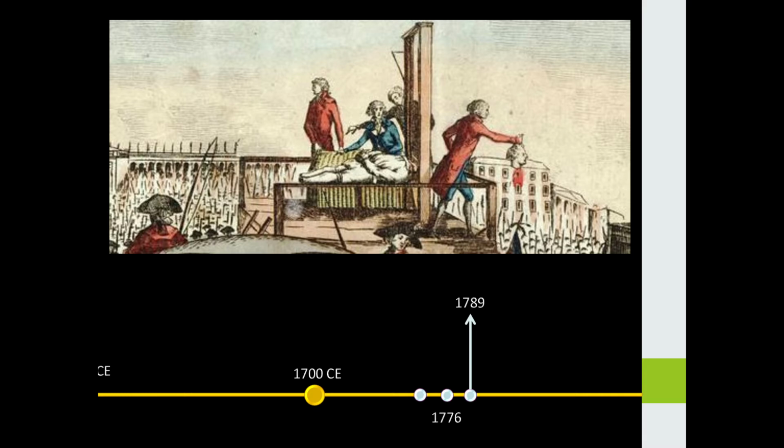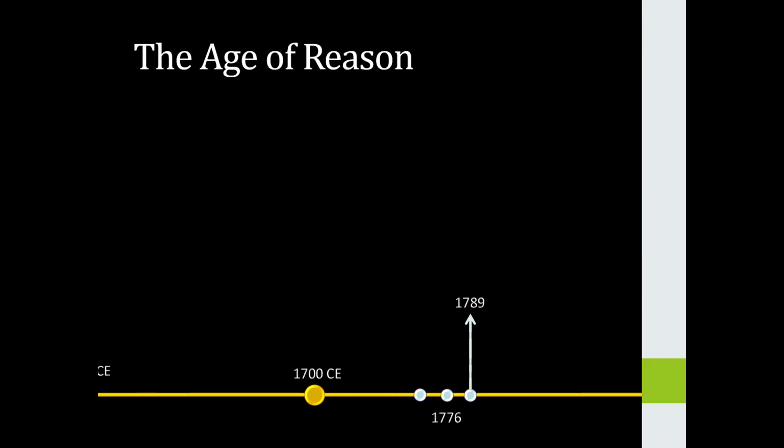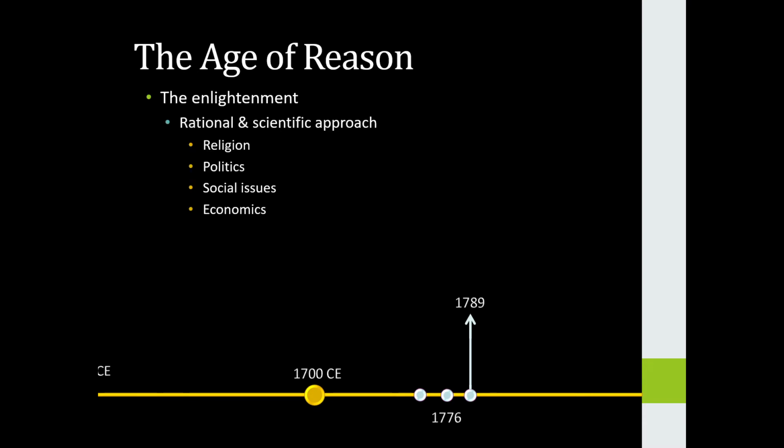Today we're going to talk about, and you guys are going to see how closely related French history is with American history. So as I just mentioned, this new era, this continuation of the timeline after the Rococo, is called the Age of Reason, and it's called the Age of Reason because this has been a new way of looking at things from a much more populist point of view.